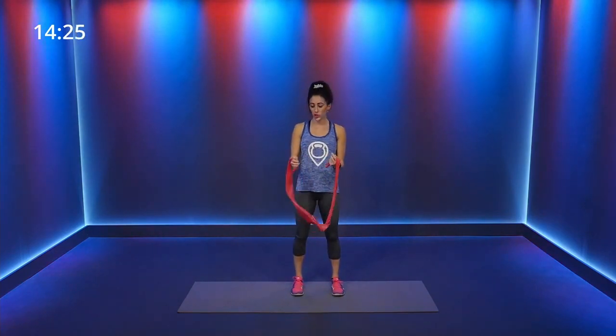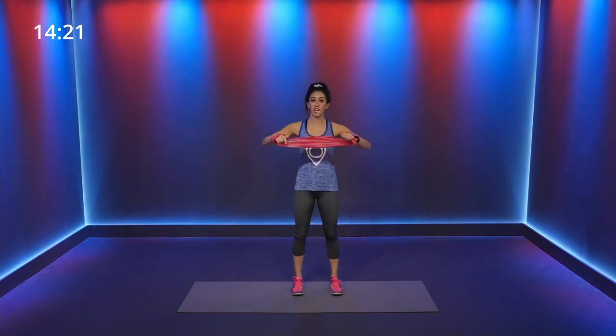Whatever resistance band you choose, just know you can always add a couple extra loops with your hands, and that gives you a nice stable grip so it won't slip out and can also up your resistance. So we have 7 different exercises today. We're doing 2 sets of them. We're just gonna burn out that total upper body.